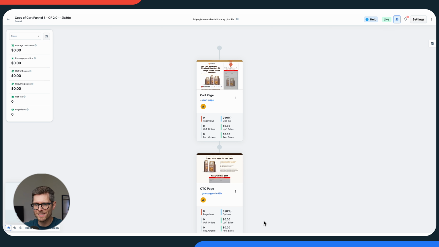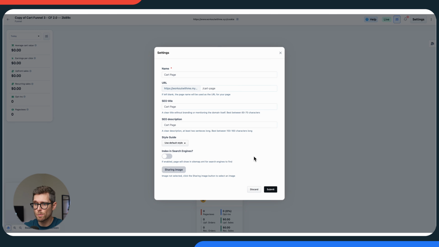Each page of our funnel has different options, and if you click the 3 dots, we will open the dropdown. This is where we can set up split test, we can clone, edit, preview the page, you can add products. So there are a lot of settings here, and this is where we can edit our URL of each page as well. So maybe I would rather have this say checkout page over cart page.